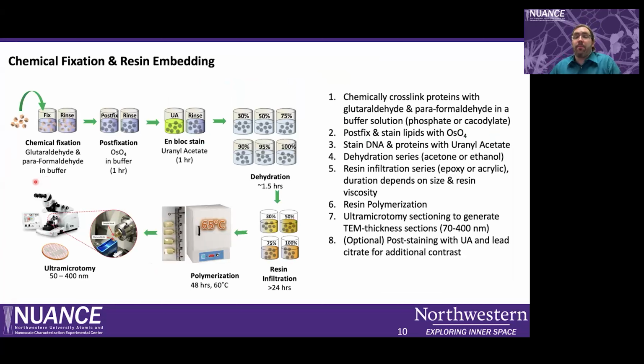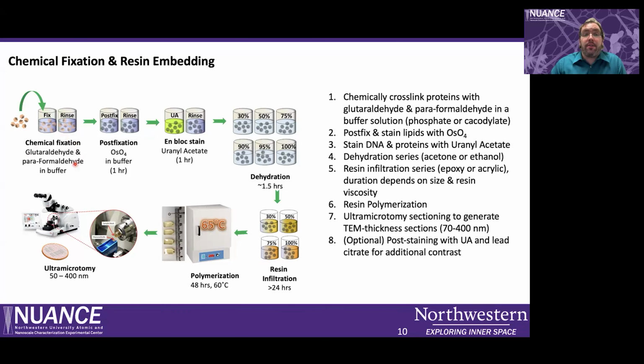So we're going to start with glutaraldehyde and paraformaldehyde. You want to use both of these fixatives to get your proteins to be well cross-linked and well fixed without being too hard or brittle. If you use only glutaraldehyde or only paraformaldehyde, you tend to not get very good ultrastructure preservation, so you do want to use a combination of both. It's also really important that you do this chemical fixation in a buffer. If you do it just in neat DI water, you are going to introduce a lot of osmotic effects, and your samples are going to be distorted in a variety of ways that are going to be very hard to tease out and understand after the fact.